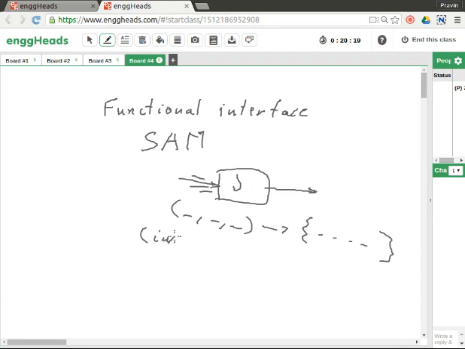Instead of, let's say, int a comma int b. A function which takes two integers as inputs, and this is what we call a lambda operator, hyphen greater than. And then we can write a whole implementation, multiple statements, full implementation. You may have a return statement at the end, that's the return type of this function. So I have a function which takes these inputs, and that's how it is implemented.